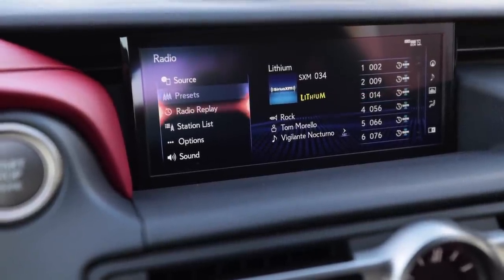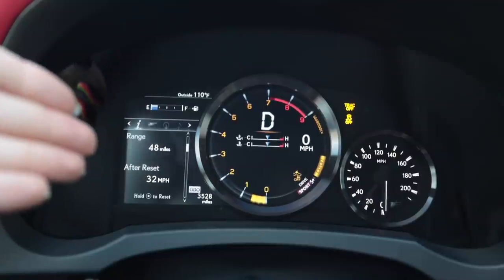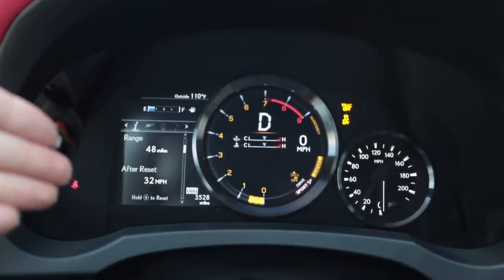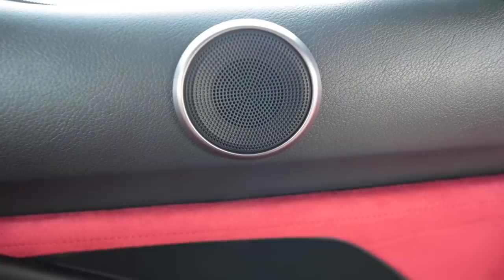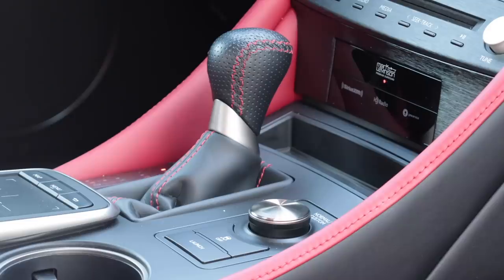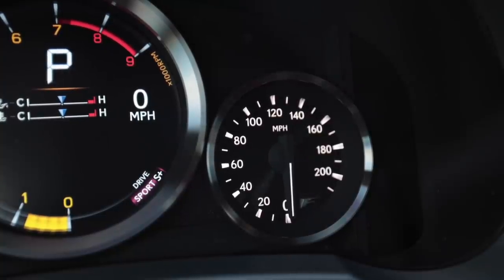This has to be one of my favorite naturally aspirated V8s — it sounds so good. The infotainment system is just like any other Lexus model — it has Apple CarPlay compatibility as well as Alexa and Wi-Fi. It's fitting that navigating through the menu sounds like Gran Turismo in a car I'd definitely pick in that game. There's no rotating dial revealing a hidden screen — it's all stationary. The 835 watt, 17-speaker Mark Levinson sound system is impressive enough to actually move the camera from the bass. The speedometer goes up to 210 miles per hour.